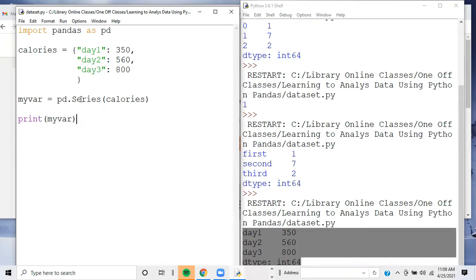All right, so using our dictionary called calories, what if I only wanted to have the first and third day?